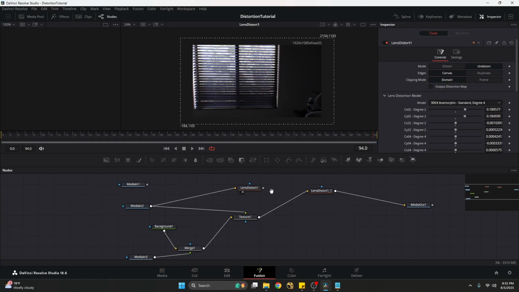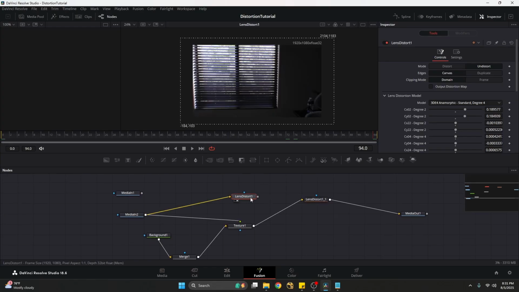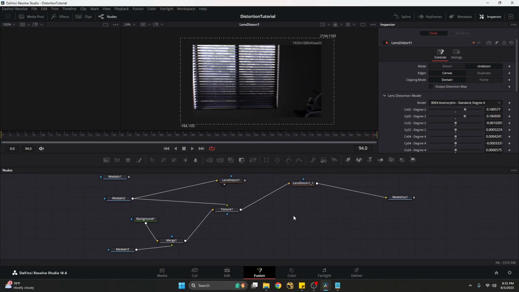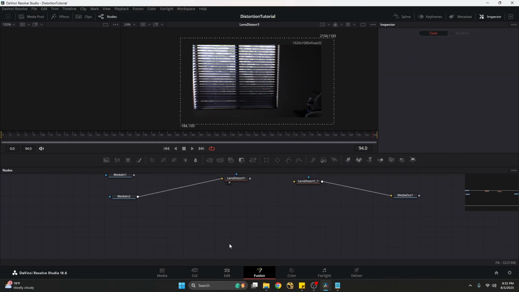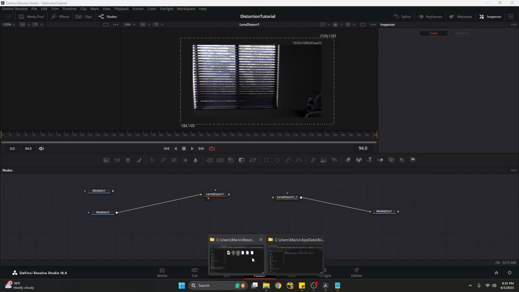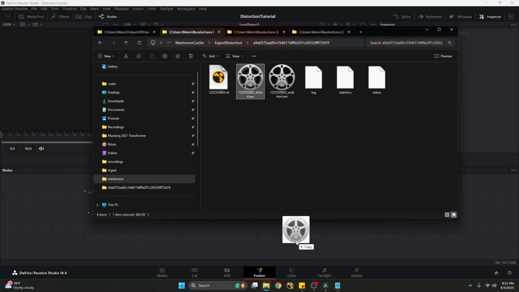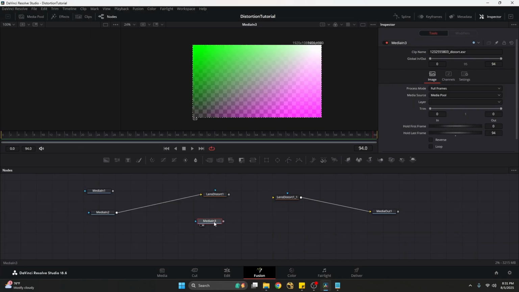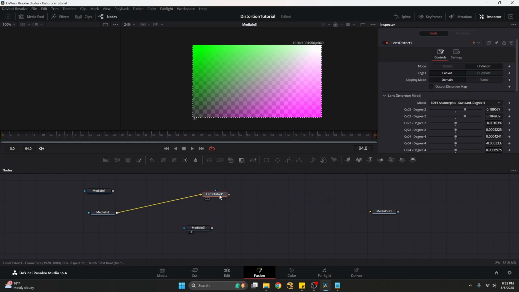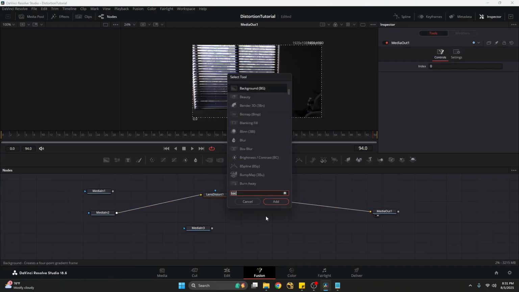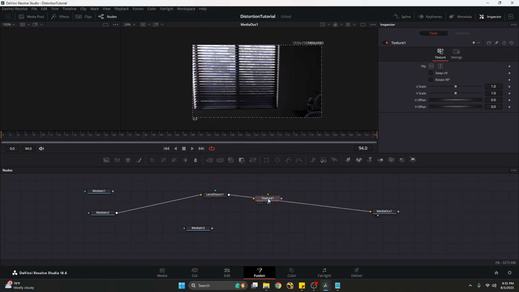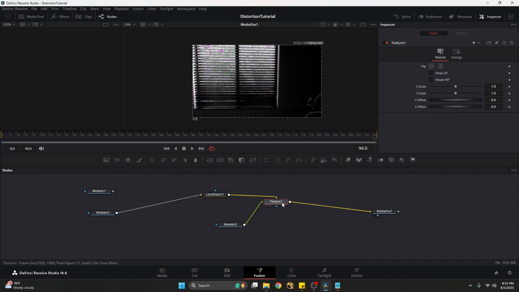The second problem is that even if we were to use this, so if we were to use this right here and just ignore all of this, so we were to say, all right, let's just use the STMap in order to redistort it back into place. I'm going to go ahead and do that. So I will add a distort node right here. Here's our distortion. And then let me get rid of this one right here. And we will just look at the media out, plug this in. Okay, and let's add a texture map. Let's do this, throw that there, and do this. And of course, we got to flip them, Control T.